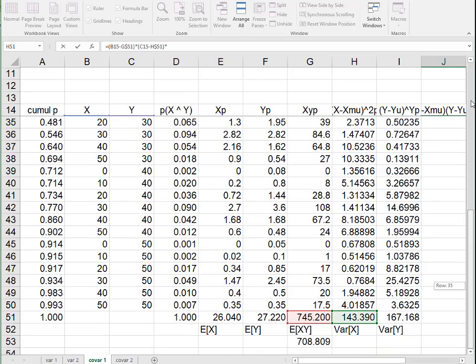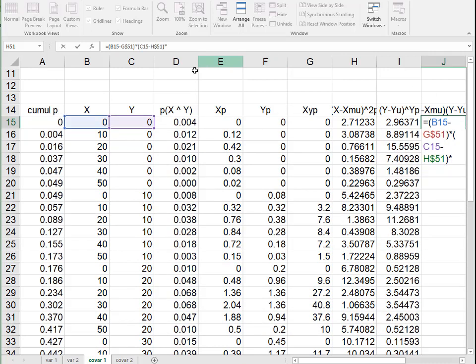Times the probability of that's just there.